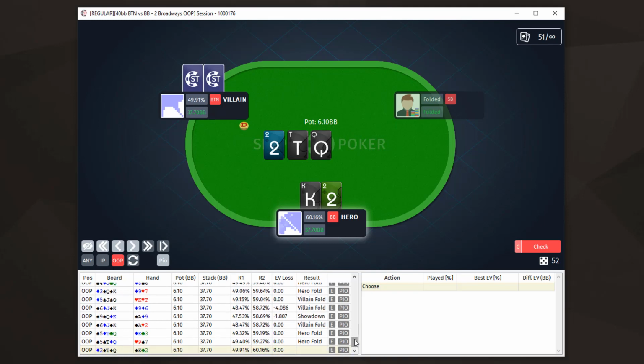So one of the questions I had before I started this session was, am I check raising enough on the flop? We saw it earlier that we're supposed to do a decent amount of raising. And the thing is that the EV difference between raising and calling in a lot of these spots is actually pretty small. So it's not immediately going to be obvious if you're making the right decisions, taking the highest EV line, because the EV is so close in a lot of these spots on the flop. The biggest errors and the biggest losses of EV are going to come on the turn and the river.